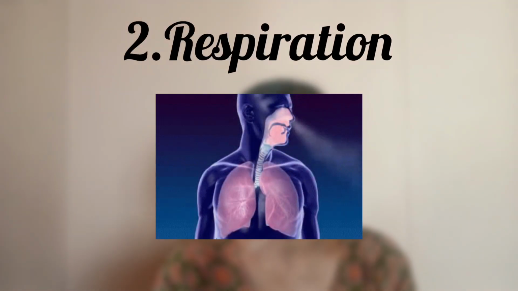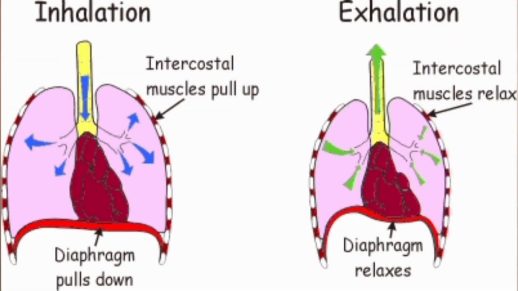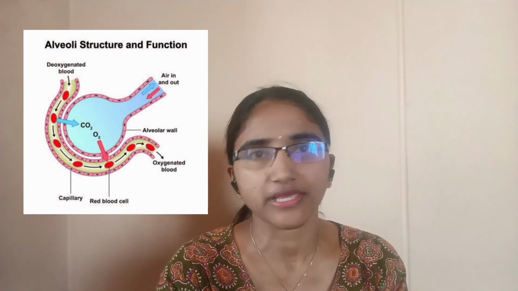Coming to the second unit, respiration. In respiration, the first important thing is to learn the events in respiration. Then go to the pathway of air. Then you have the epiglottis. The question from epiglottis would be to explain the choking effect, and then learn about the mechanism of respiration, where you will learn about the diaphragm. Most of the time they'll ask you what happens if the diaphragm is not present. So learn that mechanism perfectly. Apart from that, it is very important that you learn about gaseous exchange near the alveoli. Then mitochondria is known as the powerhouse of the cell, and it is responsible for cellular respiration. You will get a bit question out of it.